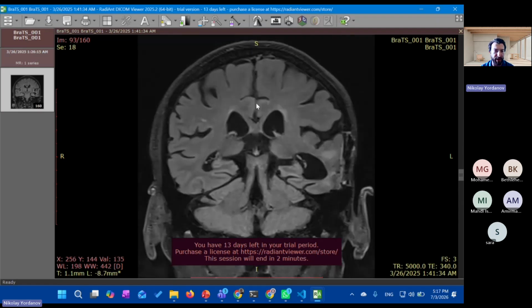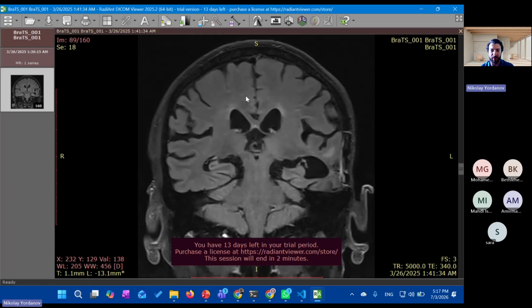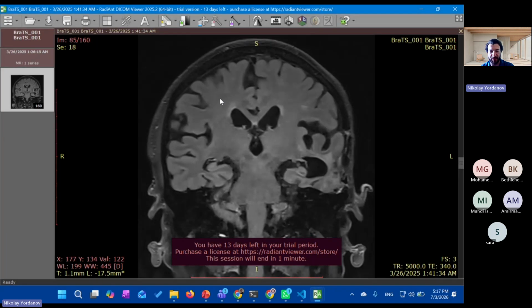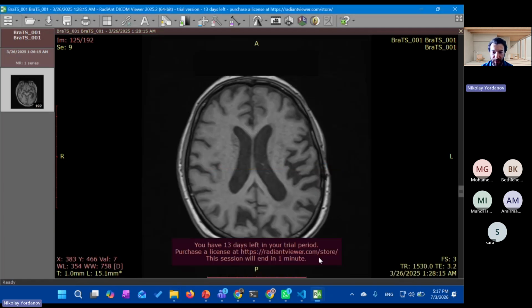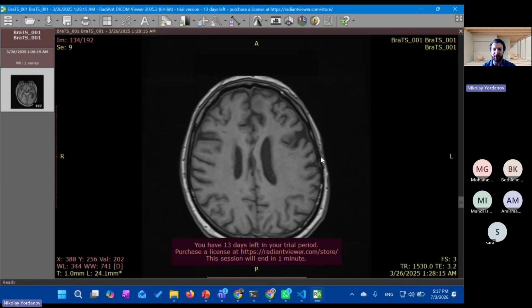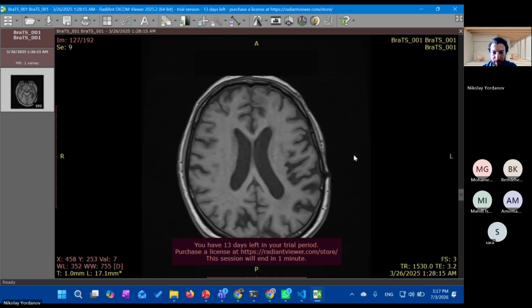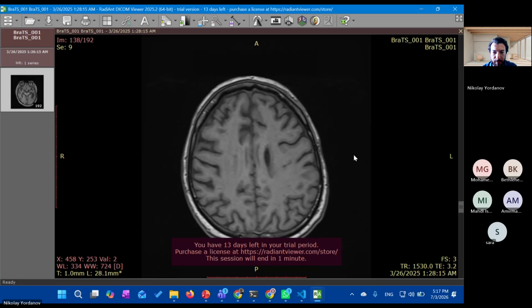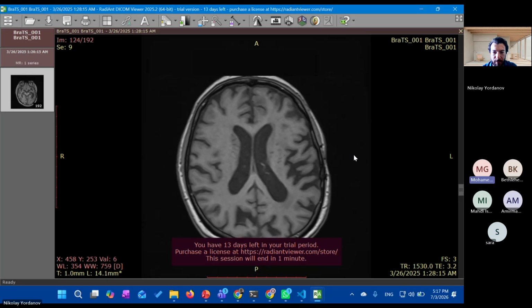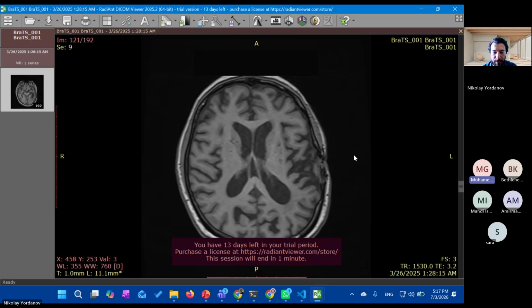So now I'm sure that you already can guess whether this is T2 or not, and whether it's FLAIR or not. And I'll load the last sequence. I already loaded it. Is this one? So is this T1 or T2? I guess it's a T2, or maybe T2, because the fluid is not brighter. It's still dark. So the fluid.